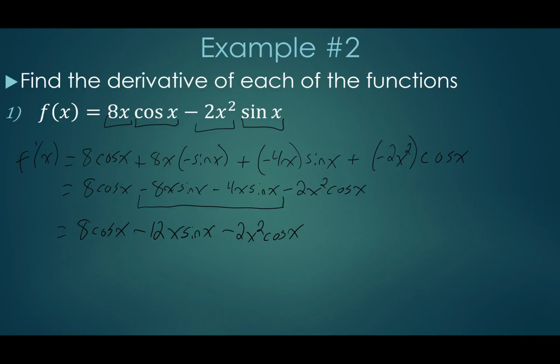So again, that's how the product rule is working. You're taking the derivative of the first function times the second function plus the first function times the derivative of the second function. There could be a whole string of product rules together. You just take them all one step at a time. The key is, for a product rule, there should always be two separate expressions with a plus sign, or a minus sign if there's negatives going on, left over. If you don't have two separate expressions, if you just did, for example, derivative of 8x is 8, derivative of cosine is negative sine, and said this, that would be incorrect. You can't combine them into one step. There must be a separation.